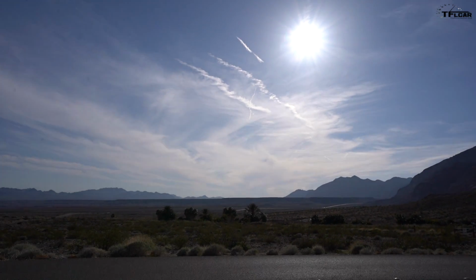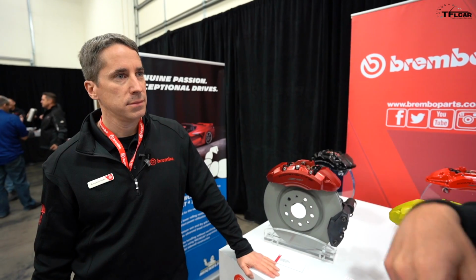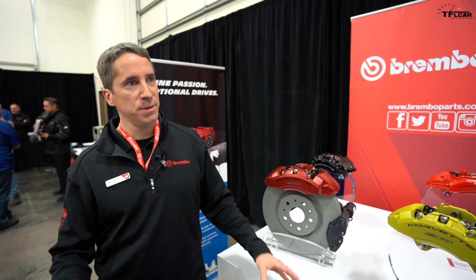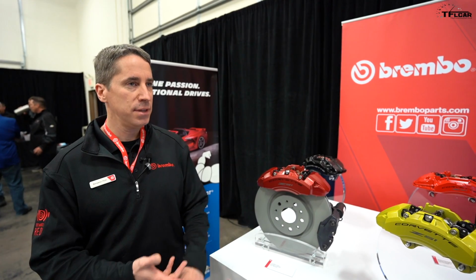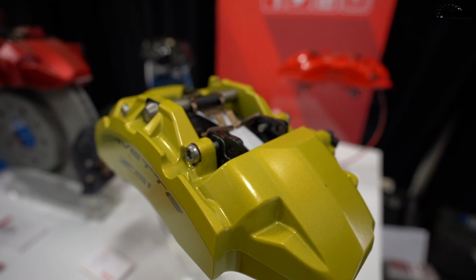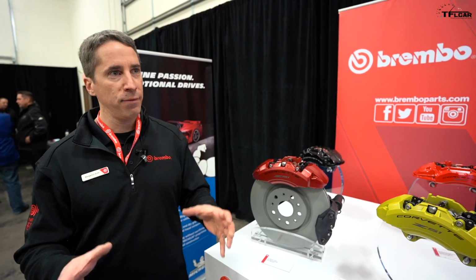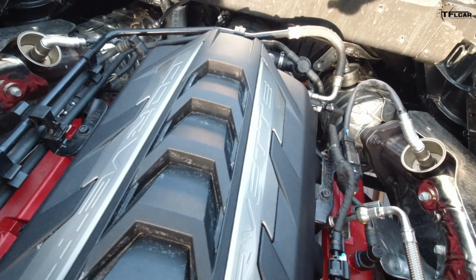So I got to ask, Brembo, an Italian company. How different are these brakes than the brakes that Brembo provides, say, Ferrari? They are no different. I mean, every brake we do is application specific, so they're all going to be different in piston sizing, pad size, material, the way it integrates in the chassis architecture, but the technology that's core to Brembo, the aluminum brake calipers, the monoblock technology, the same stuff that Ferrari has, we're providing that same technology to Chevrolet and all of our premium customers.